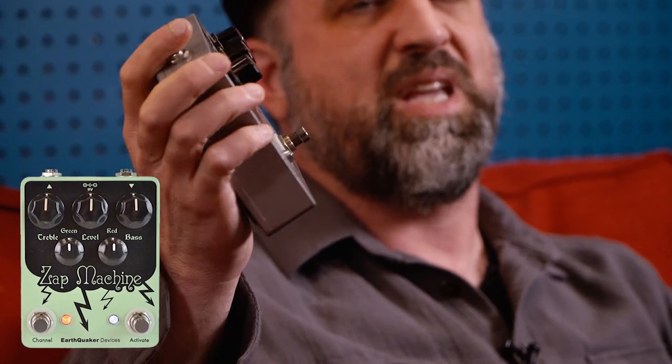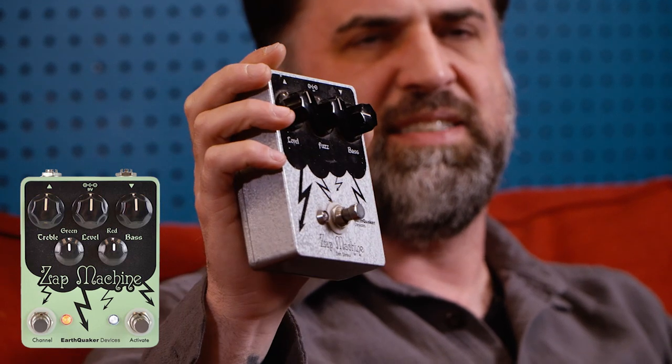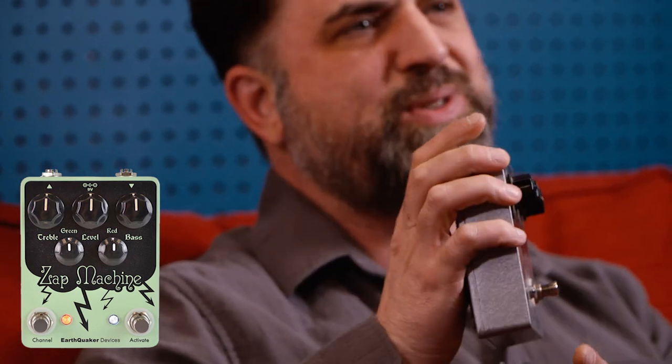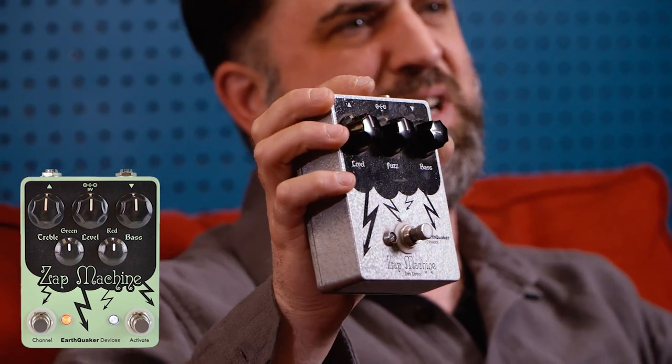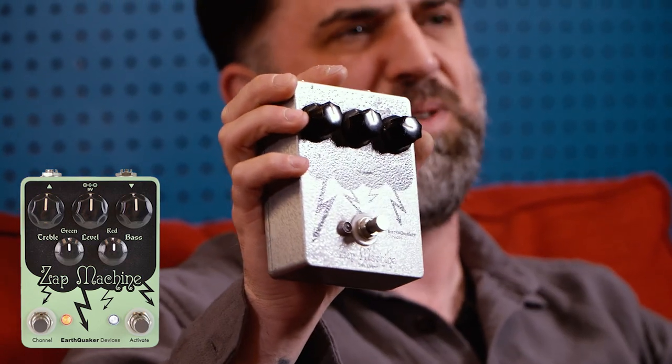I still use mine on one of my pedal boards a lot and it's kind of a shop favorite. I've toyed with bringing this back as a permanent pedal a bunch of times. We did a second limited run of 350 for Primax out of New Jersey, and that one was different in that it had two gain controls and a second footswitch so you can switch between a cleaner overdrive sound and a fuzz sound, and it had treble and bass controls too. But very similar circuit.